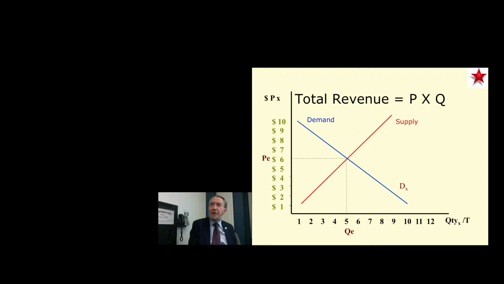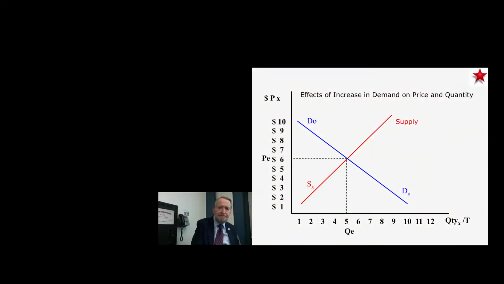Total revenue is price times quantity. So on the graph, we're assuming it's reached equilibrium. So total revenue would be the equilibrium price times the rate of consumption and production, or this area, which is $30, and it is price times quantity. So total revenue is always price per unit times number of units being exchanged. By the way, in your notes, that's also called the exchange value of the good. The exchange value, meaning the dollars that flow from the group of buyers to the group of sellers.